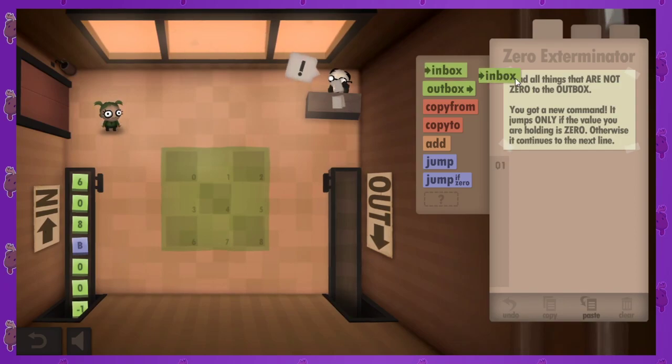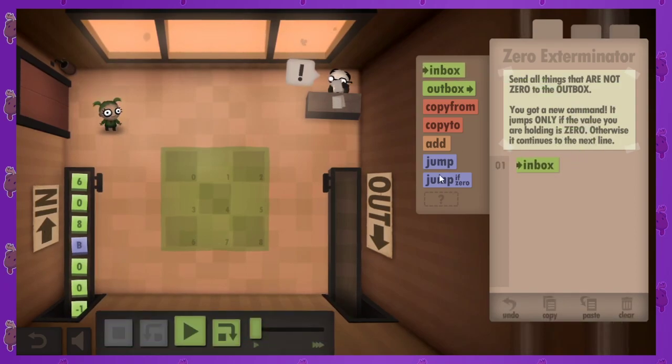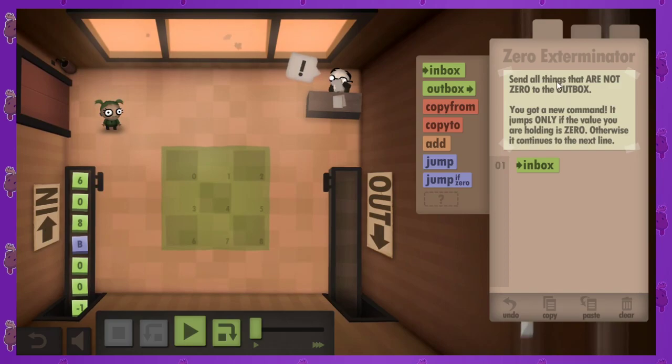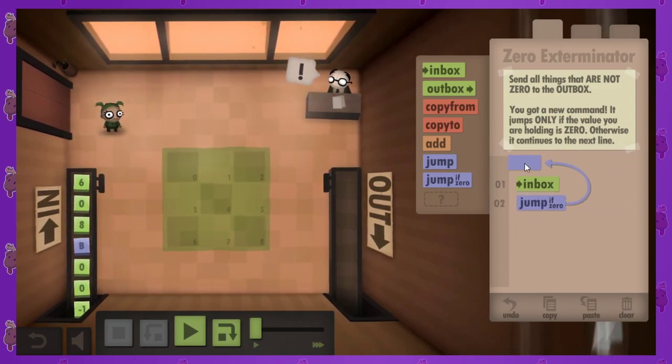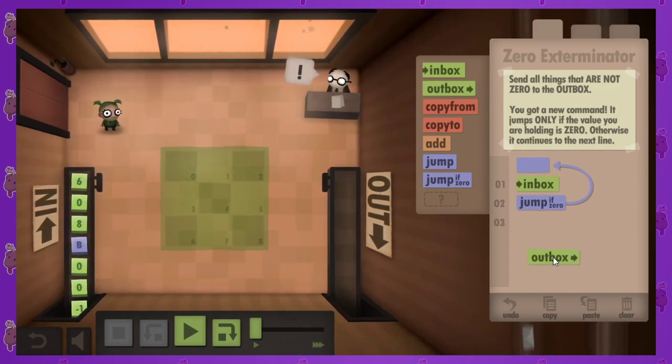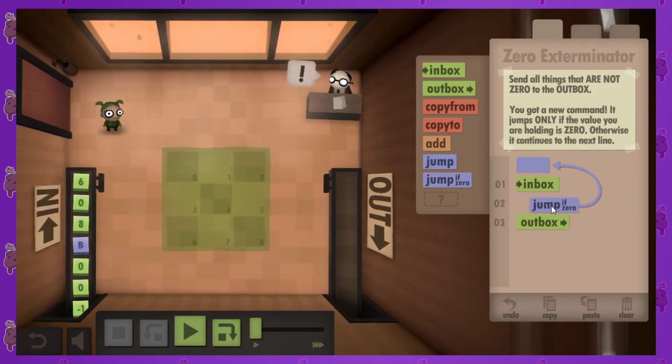So let's see. We have a jump if 0 and jump, so we need to read in, send everything that's not 0 to the outbox. So we just read in one thing. If it's 0, we're gonna just go grab the next thing in the inbox. We don't care. Otherwise, it's gonna skip this part if it's not 0.